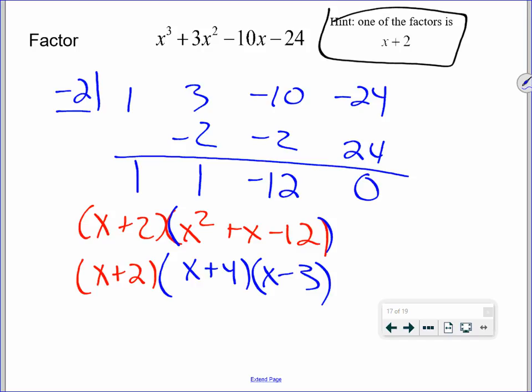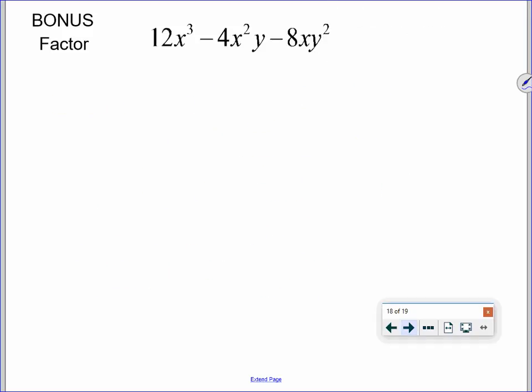And so that's the end of the problems on the review, but we're going to make like a Marvel movie and give you an after credit scene. So let's factor this. And this problem at first glance looks almost impossible. But if we look at it, every term is even. Matter of fact, there's a greatest common factor of 4x. And that will leave me with 3x squared minus xy minus, if I keep the sign straight, minus 2y squared.